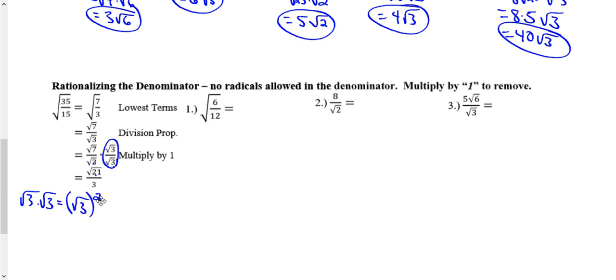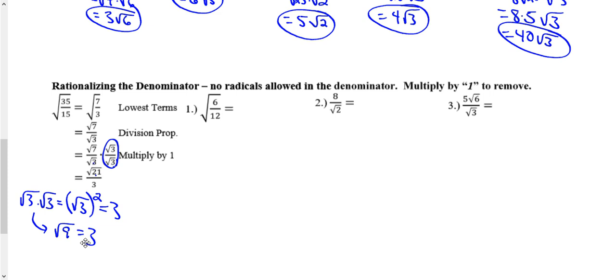Yeah. And didn't you just tell me that squaring undoes square root? Yeah. So what's left? 3. Or you could look at it this way. Or use that property at the top of the page. Square root of 3 times the square root of 3 is actually the square root of what? 9, which is what? 3. In either case, the square root's gone in the bottom, right?